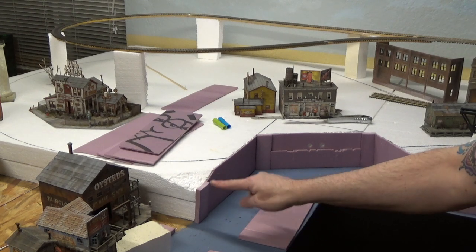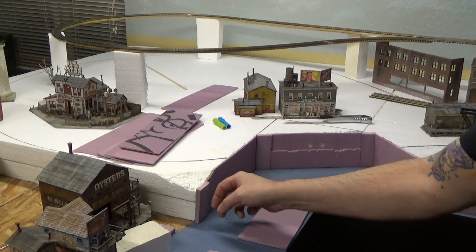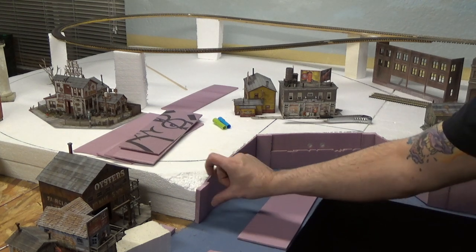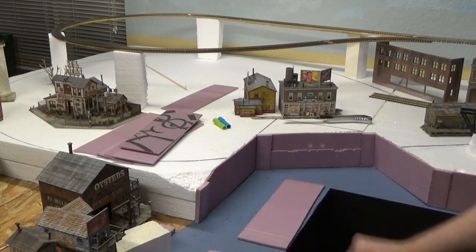So I forgot to put in a little corner post. So I just cut the section out and put that post in. I'll do a little bit of carving on it too.